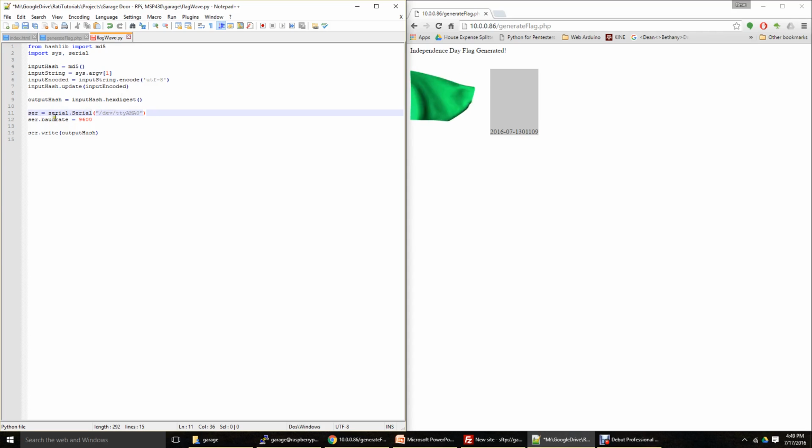And then I'm going to set its baud rate, which essentially is how fast it communicates, to 9600, and that's pretty standard for most UART interfaces. And then the final command, serial.write, and then my output hash. Okay, and so this is going to send the hash over to the microcontroller, and it's going to determine if it's correct or not.